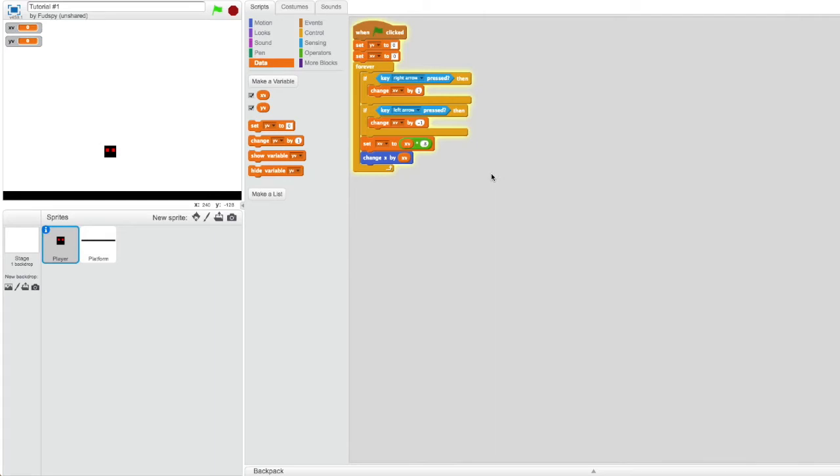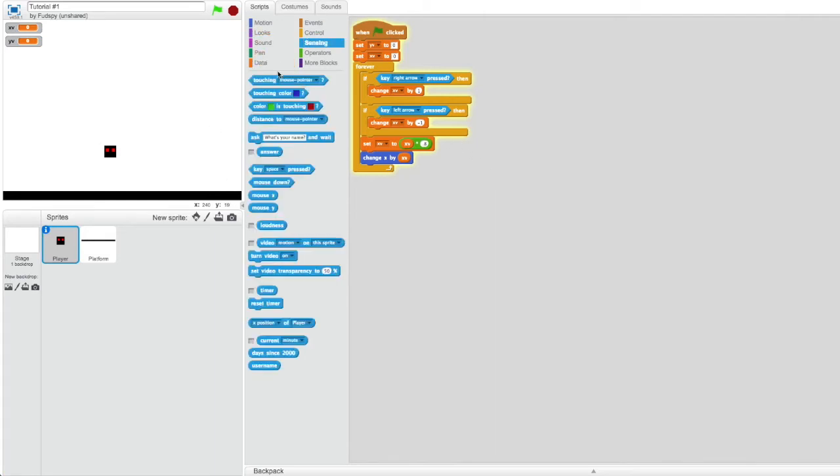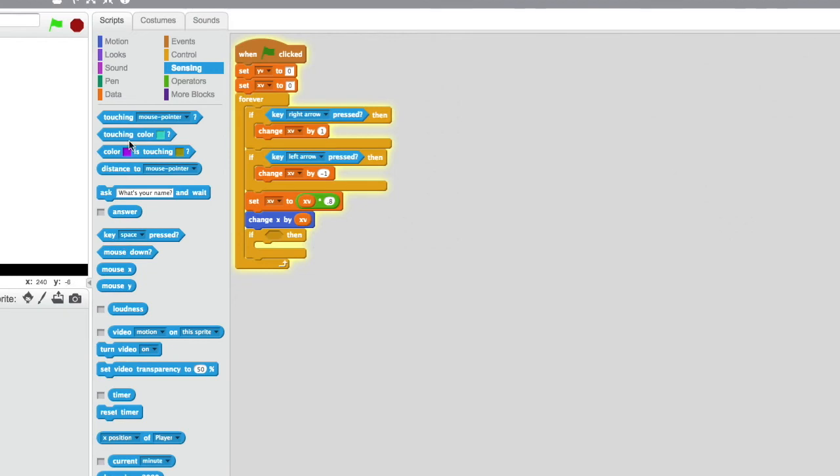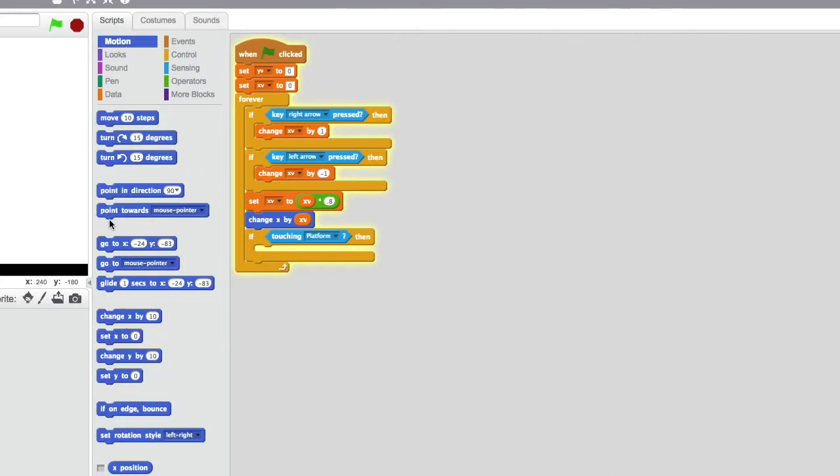The next thing we're going to want to add is if touching platform, change y by 1, which basically means if it goes underneath, it changes y just by 1.